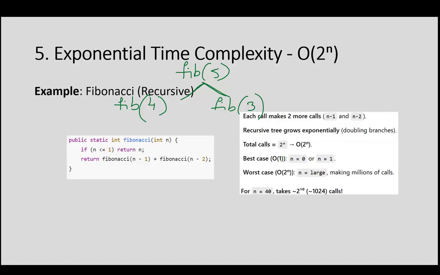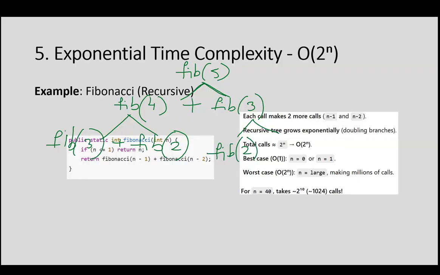Okay, so now here I will be dividing. If I say fib of 5, I'll be dividing it into 2. Now again, fib of 4 can be divided into 2. How? 4 minus 1 is fib of 3. So here I have to add, okay. So fib of 3 plus, here it will be 4 minus 2 is equal to fib of 2. Now again I'll be having fib of 3 here. So let's divide it. That is 3 minus 1 would be fib of 2 and 3 minus 2 would be fib of 1.